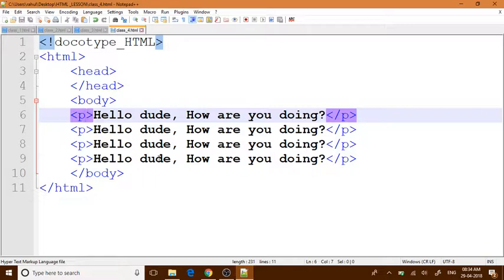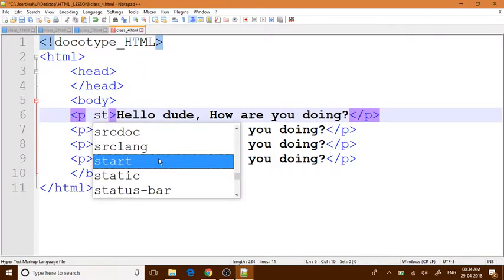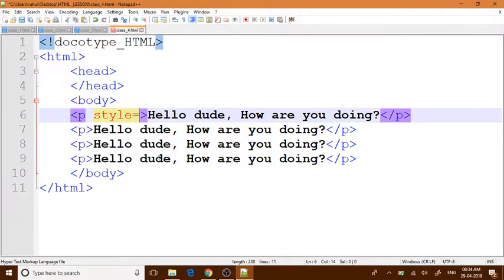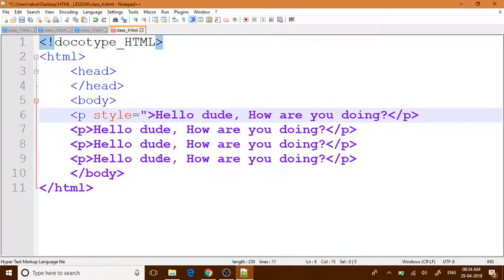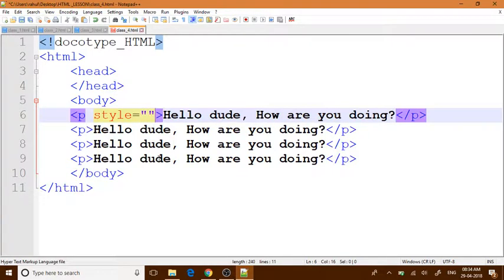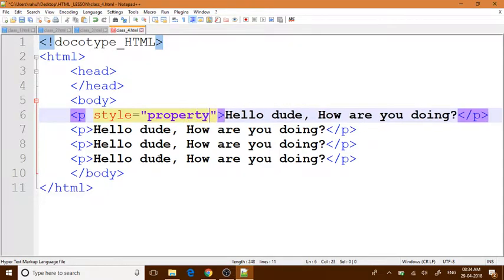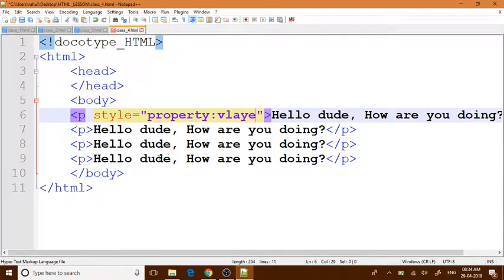as an attribute. So the method is, you have to start with style, and after that you have to keep double quote open and double quote close. Inside, whatever property you want to write as per the HTML guidelines, you have to write, and after that you have to put the colon sign, and whatever value you want to keep here.